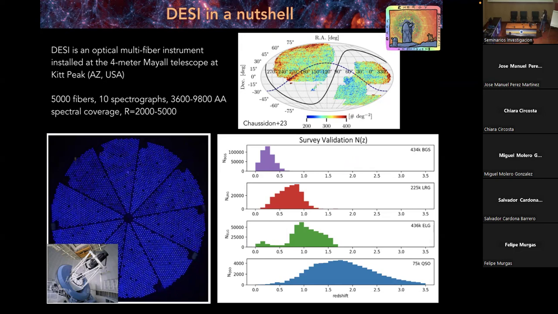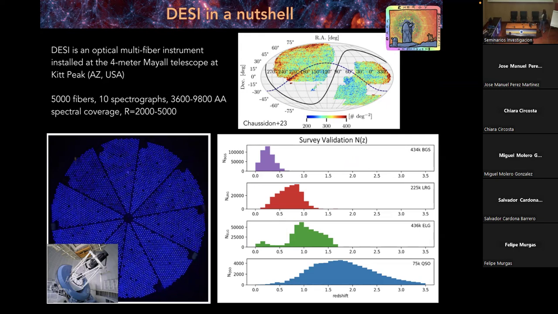And in terms of targets observed, DESI has different target classes like bright galaxies, emission line galaxies, quasars, and so on, in order to probe different populations at different redshifts. You can see here the distribution of the redshifts for the survey validation observations that we obtained. We have, of course, a clear target class made of quasars, which were selected to be compact in imaging, but we can still identify many AGN also in the other target classes that were instead focusing on galaxies in general. For example, by using optical emission line, X-ray emission, and so on.